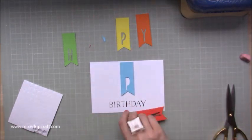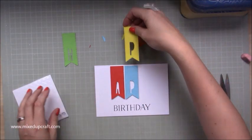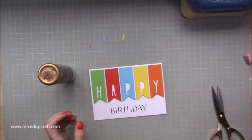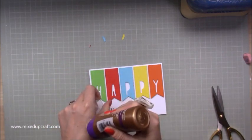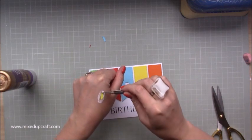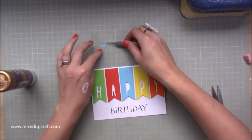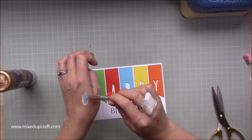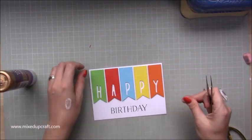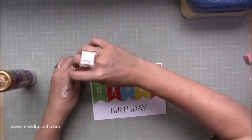I'm going to stick all the little bits in afterwards. Now I'm going to go along to the next one and keep working your way out, then carry on and get those all stuck down. So that's all now perfectly stuck down and nice and even. I'm just going to pop a little bit of glue on my hand here, and with my tweezers I'm just going to pop in the little parts to the letters. Make sure it's the right way up, just a little bit of glue — you don't need to go too mad. This dinky piece here is so small that my tweezers are even struggling to pick it up.